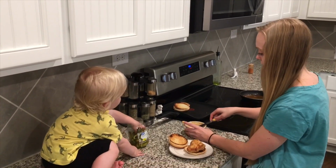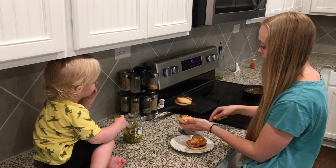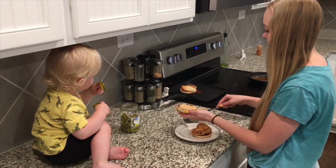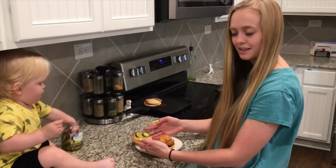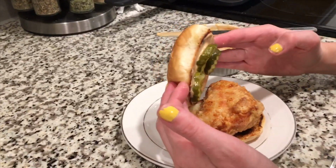All right, so our chicken just got done. So we are going to add our Chick-fil-A sauce. If you're like me, you think that's the best part of the sandwich, so you'll want to add a lot. And then it wouldn't be Chick-fil-A without the pickles as well. Add a few pickles, and there you have it. There's our homemade Chick-fil-A.